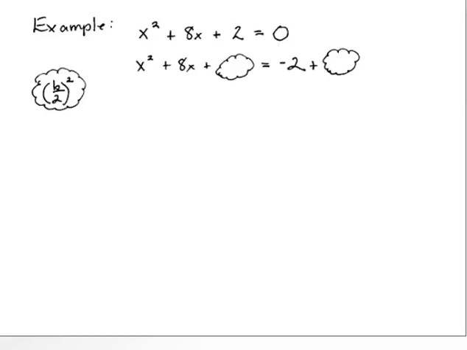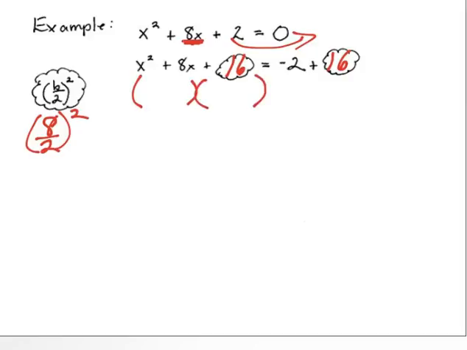All right, so let's think about this from the beginning. What happens if I have 8 as my b? Of course, we don't like 2, so we shove it to the other side. If it's a positive 2, it becomes a negative 2. All right, what is 8 divided by 2 squared? Well, 8 divided by 2 is 4, and 4 squared is 16. And our middle school teacher told us we had to do it on both sides. Now, I need something that multiplies to 16, but adds to 8.